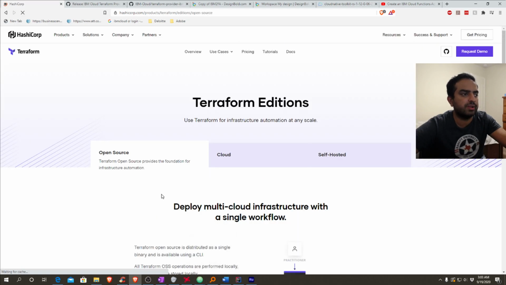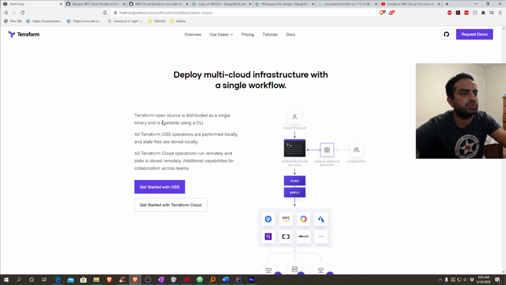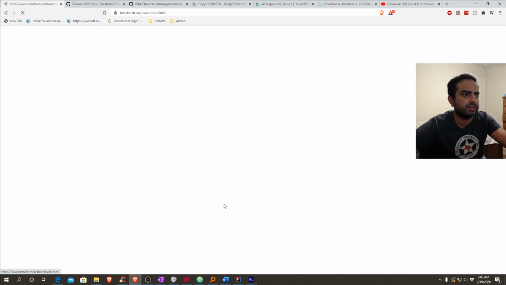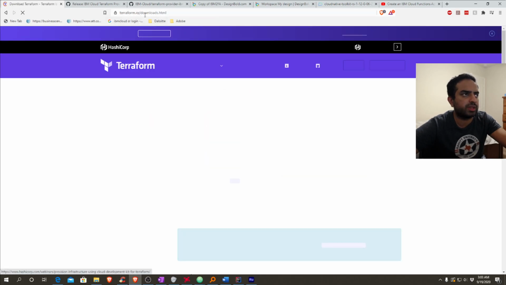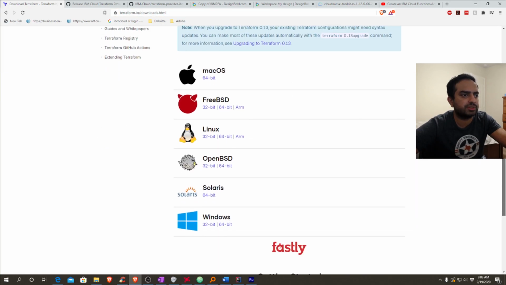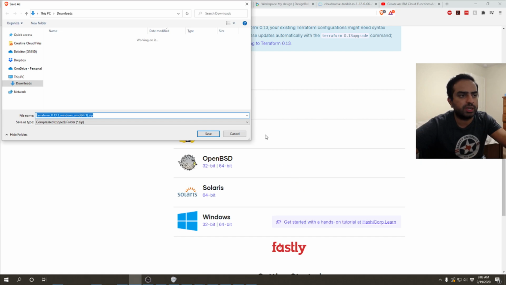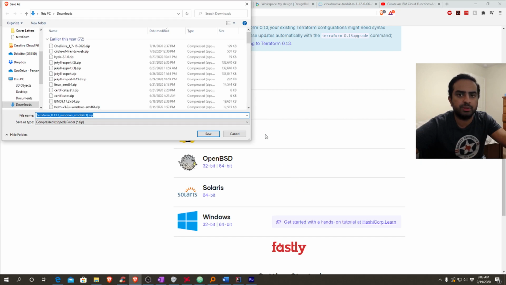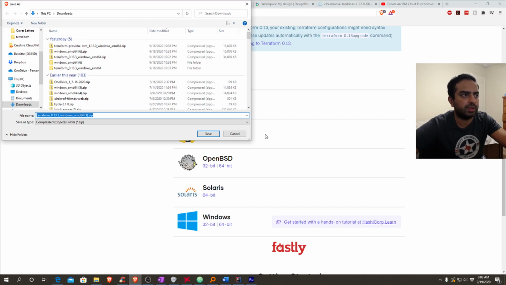So click on Learn More, and then from the page that loads, we're going to click on Get Started with OSS, and it shows different diagrams of how Terraform would work. Then it redirects to terraform.io/downloads.html. From here, you download for your operating system: Mac OS, FreeBSD, everything is here. We're going to be covering primarily Windows in this video. Linux is very similar, but I think it'd be good for us to cover how to do it on Windows. So go ahead and just download it.